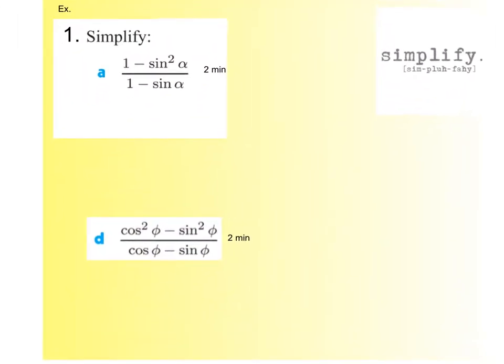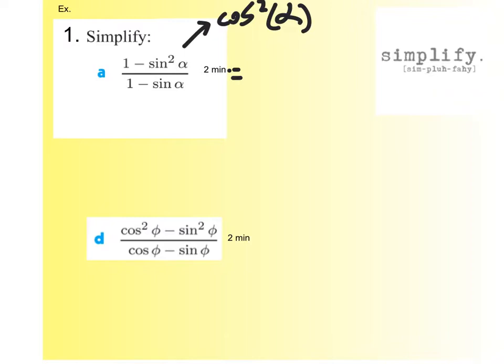Oh, identities. I love you. All right, so you might be fooled into thinking, oh, right, that is cosine squared. And guess what? You'll be really, really sad if you do that. It's not going to help you much at all. All right, so what I would do is I'd factor it. This is a difference of 2 squares. If I had x squared minus 9, that would be able to be equal to x minus 3 times x plus 3. I think you know that.